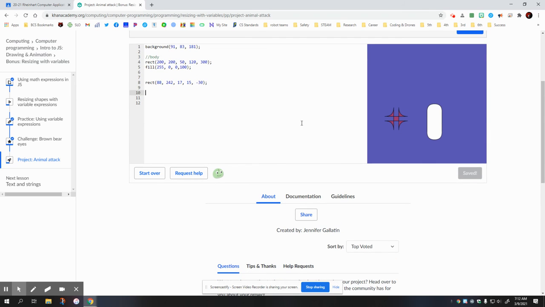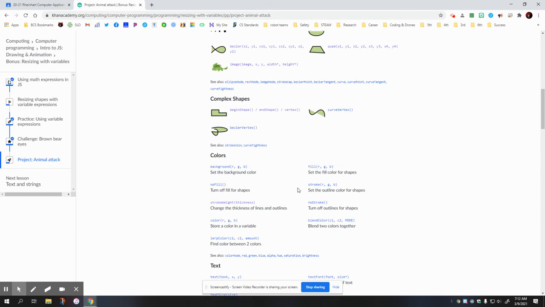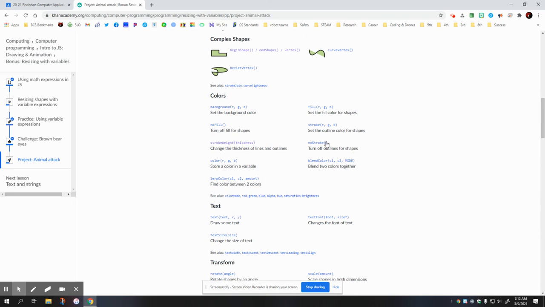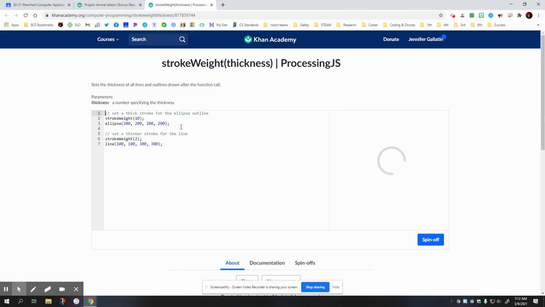When you're drawing, if you need a thick line for something, if you scroll down a little bit under colors, obviously that's background, you can turn fill off. Stroke weight is the thickness of a line, so if I click on that, it'll open it in a new window. And your stroke weight of 10 will make the line thicker. Now, you need to remember, once you change this, it keeps it the same until you add a different one and change it back.